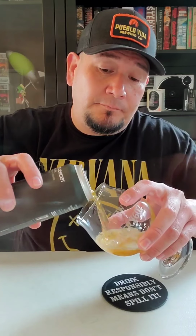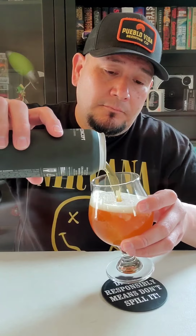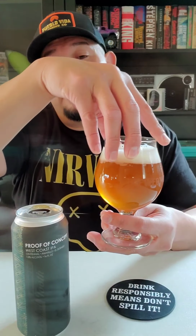Love a good West Coast IPA, that is for sure. All right, so the beer does come in a bit of a gold color. I mean, that's pretty nasty glass there, right? My nasty glassware. So again, I always do the twist. Quickest way to get rid of that. So people do the pound, but then you break your glass. So anyways, beer does come in, has a gold hue to it.